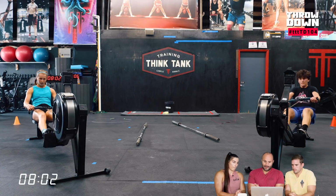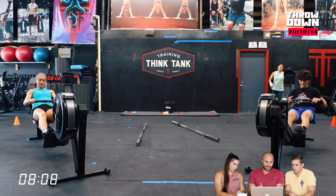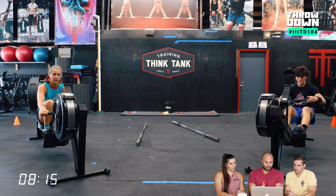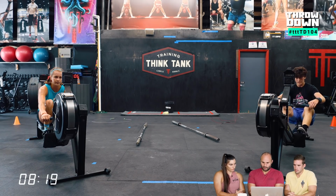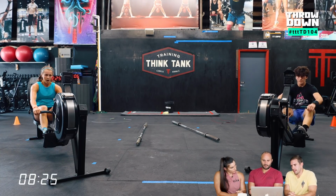Some people, no matter how they pace it, after 70 reps are breaking down. For those people, sometimes it makes sense to get ahead of the clock and chip away. And for the people that are really good at just maintaining their form, as long as the reps are manageable, then breaking it up into small chunks and just trying to fix your rest time would be the best way to approach it. Yeah, I would definitely go with the route of I'm going to do as many as I can quickly in the first round and then just see how I can hold on.